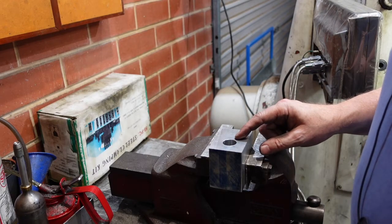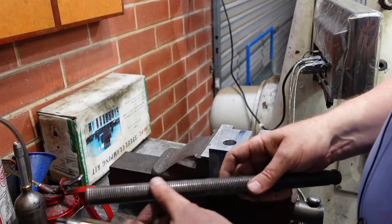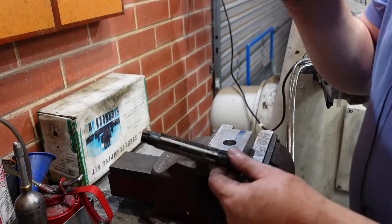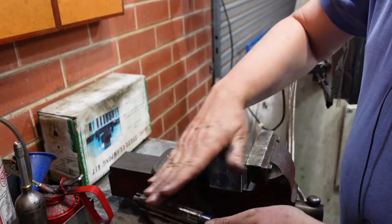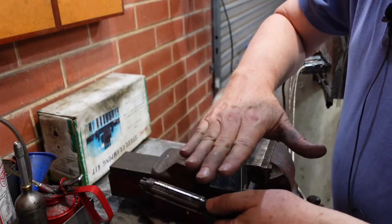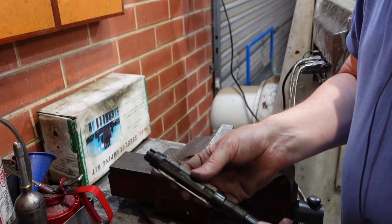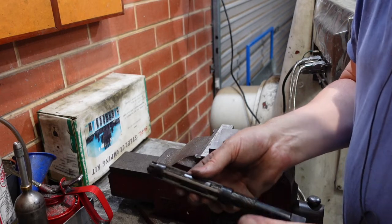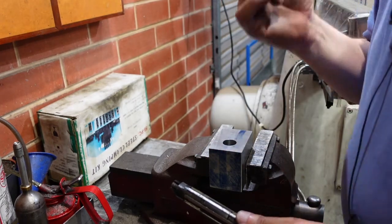I was going to bore this hole out, but I thought there's a lot of mucking around for a hole which basically just has to have a piece of rod sliding through it and it's not even a terribly precision piece of stuff either. So what I've done is I've drilled it and I'm now going to run a ream down there. This is an expanding reamer. The way they work is they've got a slot which has actually got a bit of a taper on it. These cutting blades have got an opposite taper, so as you wind these two nuts up, the blade goes up the slope and you get a range of sizes out of these things. I remember ringing up a knowledgeable person about these things - I'm thinking about buying some adjustable reamers - and their first answer was don't. They're a lot of trouble, but they do mean that you don't have to carry a whole bunch of fixed reamers, and certainly some of these larger sizes I rarely use and can't afford.